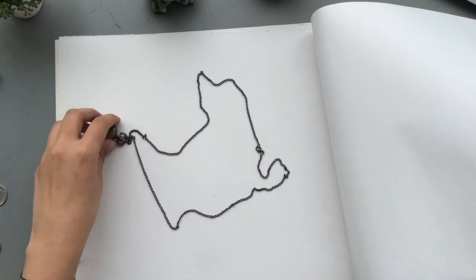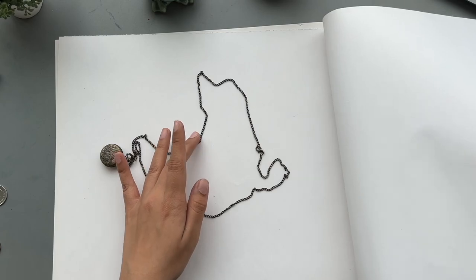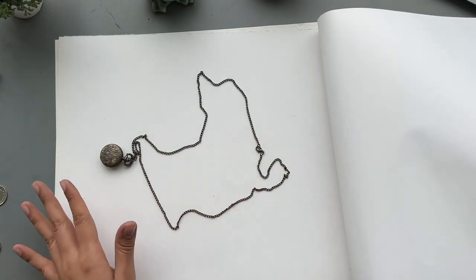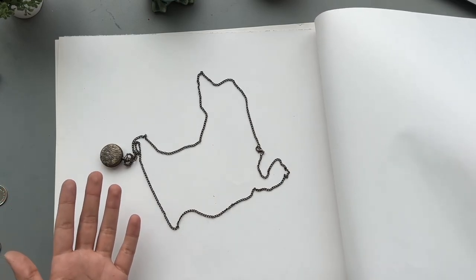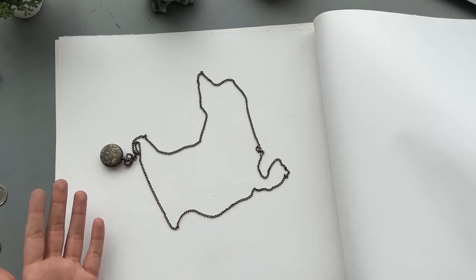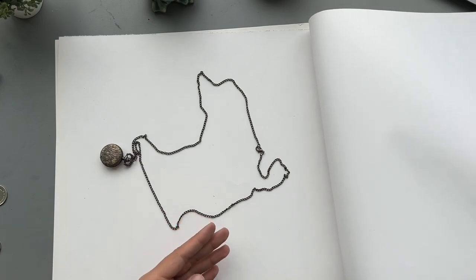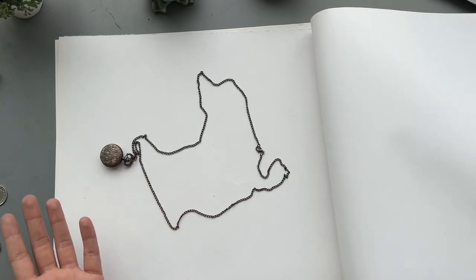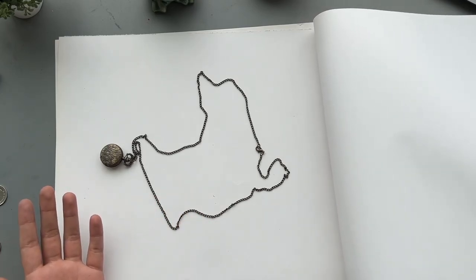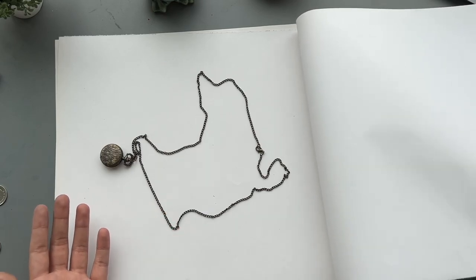So again, I don't really have any image in mind and I haven't planned anything ahead. So I'm just trying to go with the flow and I'm trying to have fun with the process, right? So you should never worry about your result. You should never worry about the final outcome. It's all about the experimentation and the exploration and just having fun with the process, right?